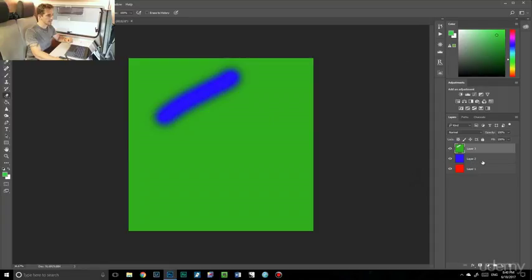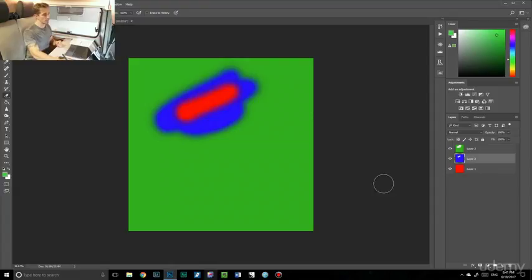Now, if I select the blue layer here, and let me just go a little bit more on the green one, if I select the blue layer and cut now with my eraser, where do you think we're cutting to? We're cutting to the layer underneath it. So then the red layer will appear. I know this might not sound completely clear, but like I said, it will become a lot clearer throughout the course, and definitely in the third section, where we will be working a lot with them.